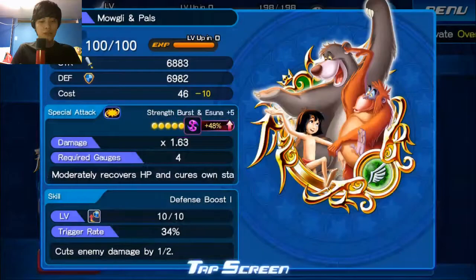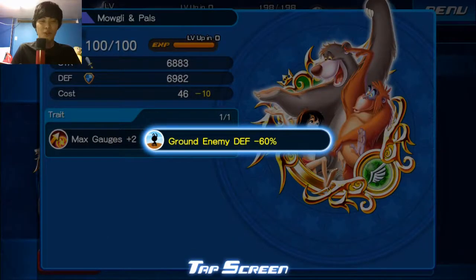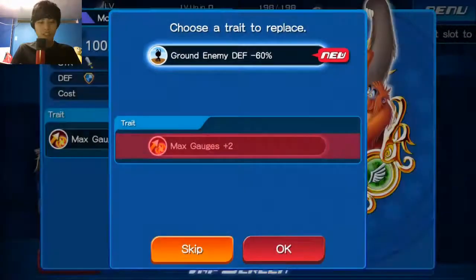Alright, so we got that guilt roll of 48 and a trait roll of ground enemy defense. No, it is not an attack metal. We are going to refuse that ground enemy defense here. Alright, moving along.